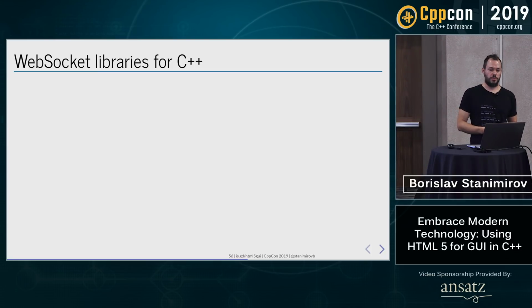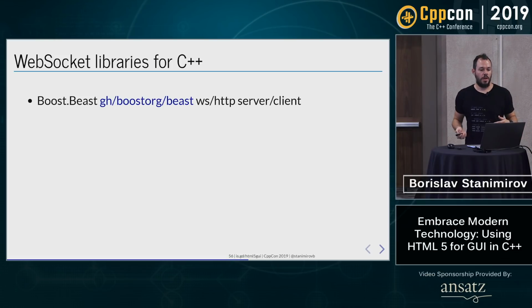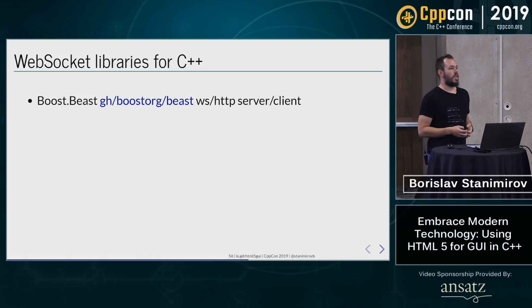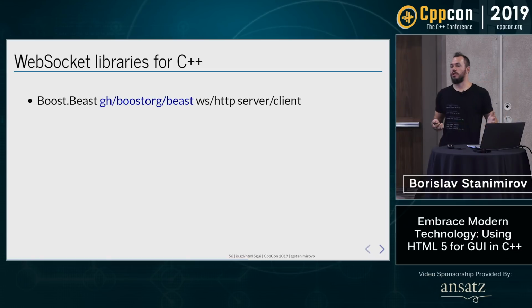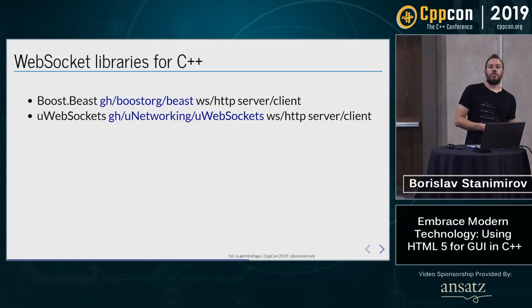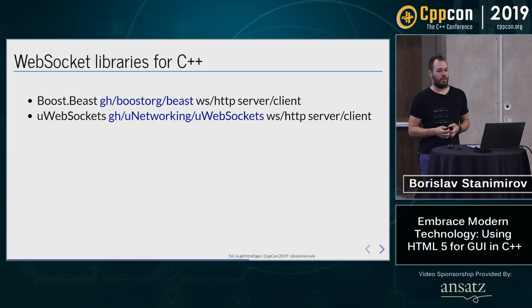But if for some reason you want to use something else, or you want to just explore the field of WebSocket libraries for C++, here's a small list. I mentioned BoostB. It's a fully capable WebSocket and HTTP server. So if you do want to implement NPM, you could do it with BoostB. It's a client too, so it could be used as a client, not necessarily a server. There's micro WebSockets, which is a pretty neat library. I like it a lot. I recommend it wholeheartedly too. Again, it's a WebSocket, an HTTP server and client.